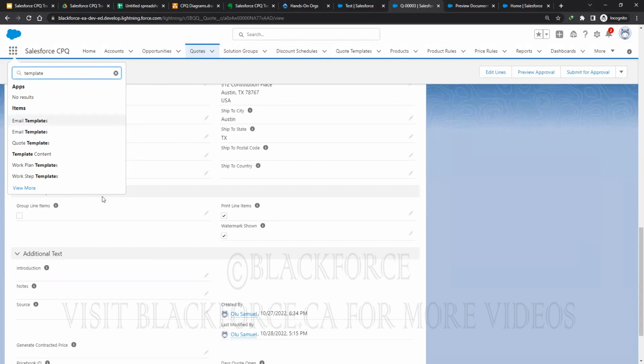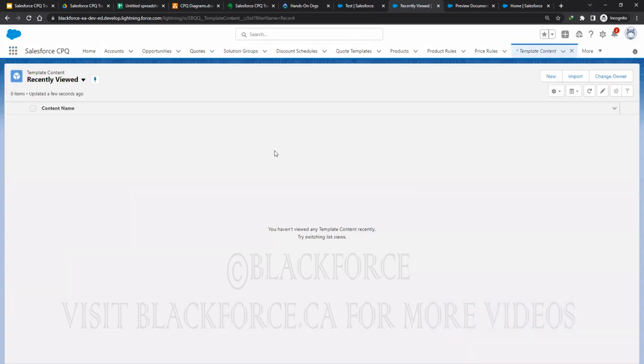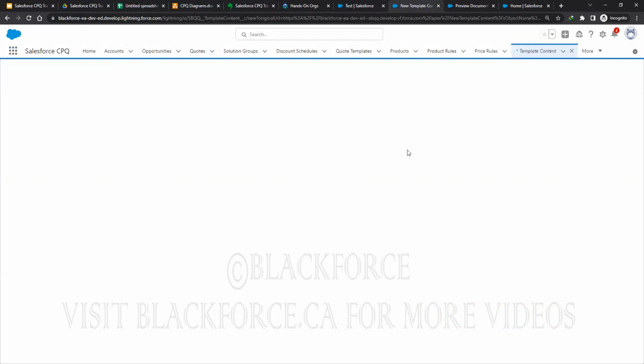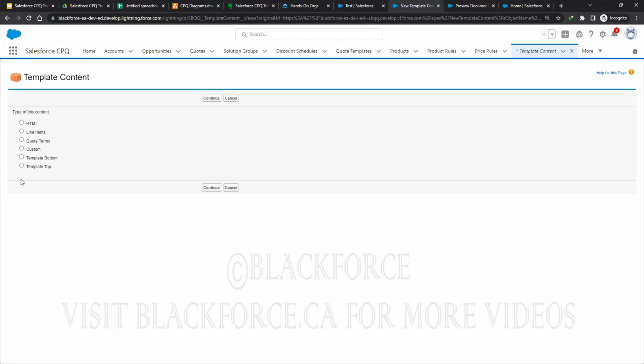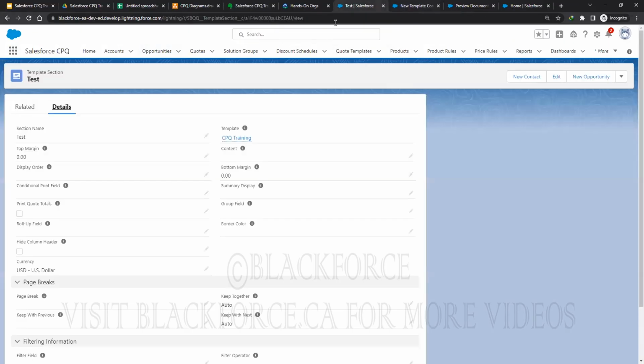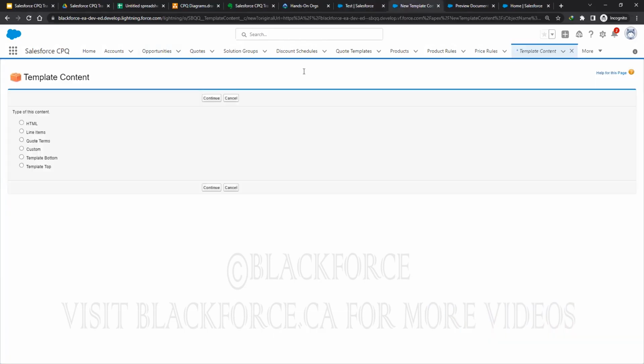If I go to template content, yeah, so template content. If I say new, yeah, so this is where you create that HTML, okay? And then you get to reference that in here, right? So where it says the template section. So let's say, for example, you created an HTML that looks really nice. Again, the developer is going to do this, right? They might pass it on to you to complete whatever you need to do here, right?